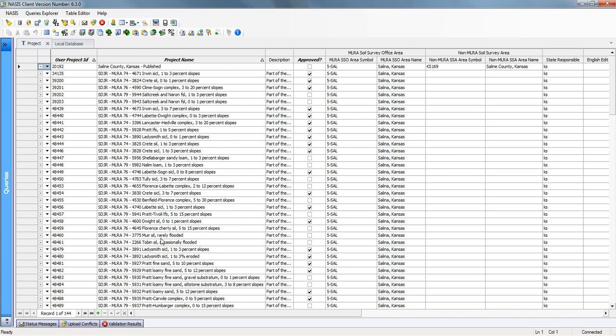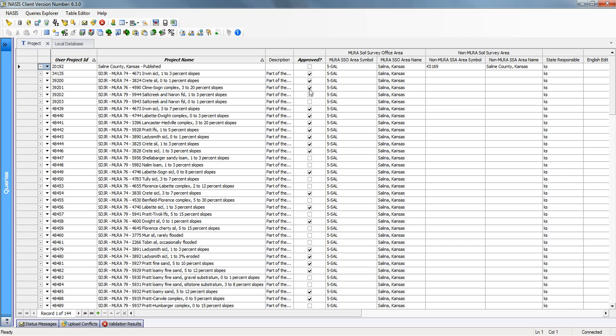We have a description field, and that description field allows you to populate information about that particular project, to give us a sense of what the project is about. Then we've got the approved field.